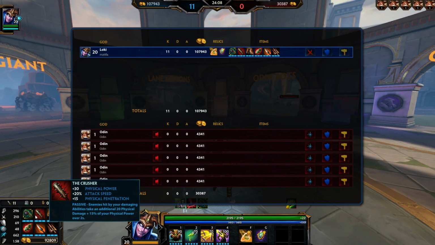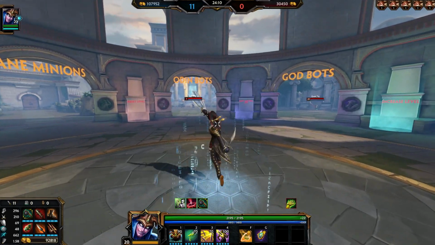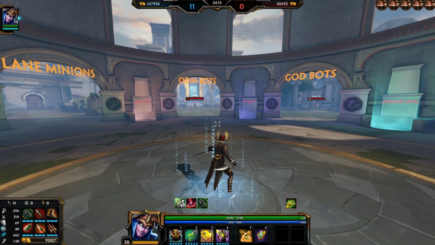And not to mention, I just realized that the Crusher attack speed definitely really helps as well, in the base pen, which is really good. But yeah, that's how you want to be building and playing Loki.